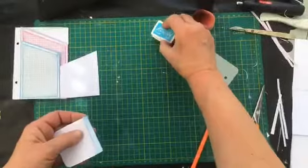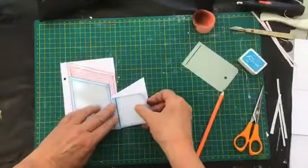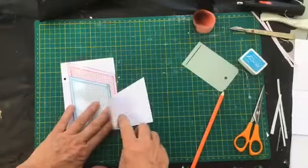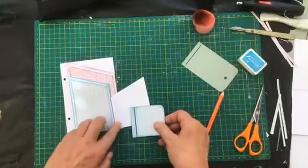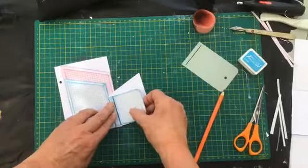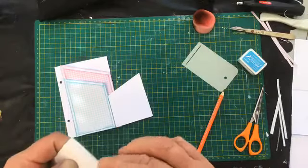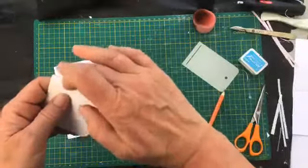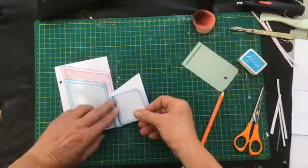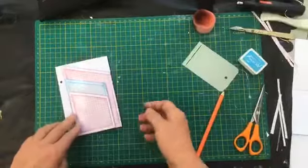So now what you can create here is you can now stick this into the back of that flap. So underneath you could put a photo, you can put some journaling, but what it's done is it's covered up that little join there, so you don't even know it's there. All right, so I'll run a little bit of glue down there, like that. And then we'll pop that over there. So that all still folds.